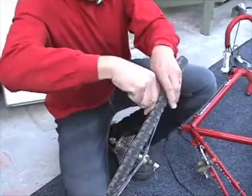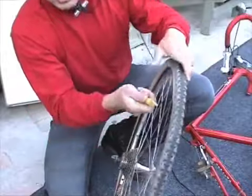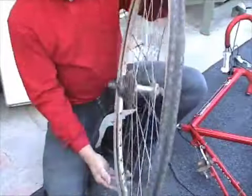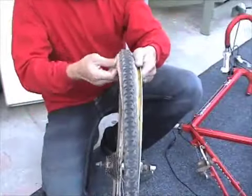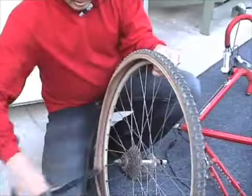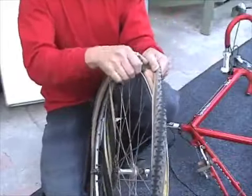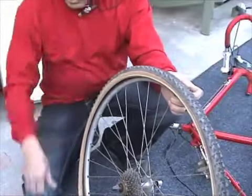Once you get two sections of it, you can actually just run this around. You can see you can easily pull the tire off. Once you get half the tire off, put the stem on the ground, reach inside, pull the tube. When you pull the tube out, you can turn this around, pull the tube off, and you're done. You actually have the tube out.